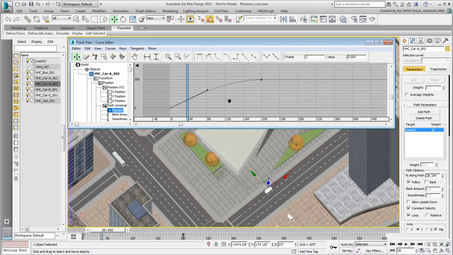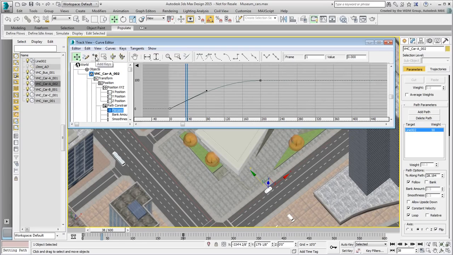In the curve editor, use the Add Keys button to add 2 keyframes to that curve. Using Move Keys again, select the first added key, the second on the curve, and set its value to 44, where the car reaches the intersection. Now select the second inserted key, the third on the curve, and set its value to 56, marking the car exiting the turn. Ultimately, you have to adjust the timing and the tangents until the animation feels right.